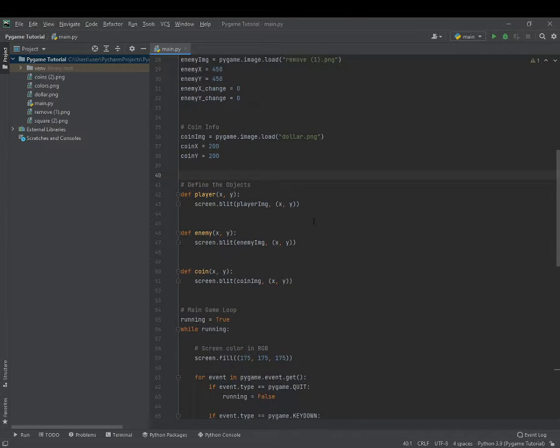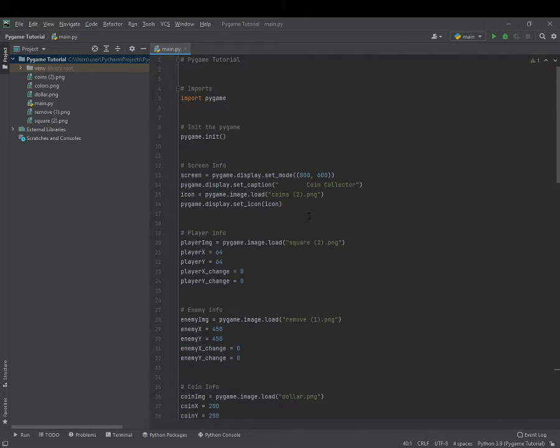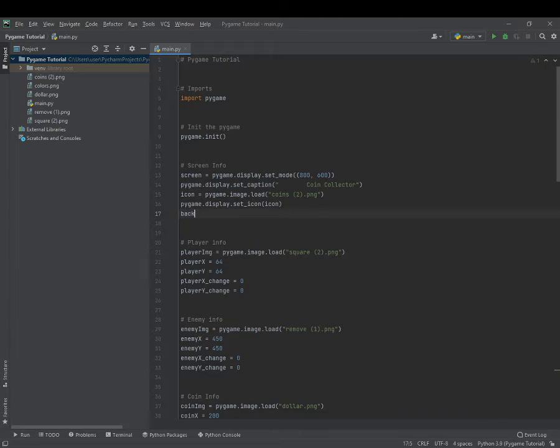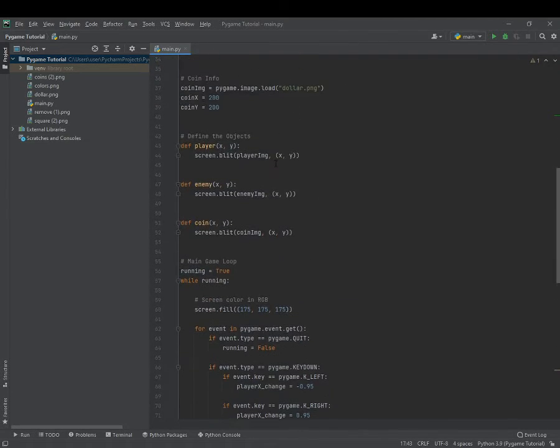Okay, so I can go here under screen info and I can say background, and I can say what it is. So I'll say background is pygame.image.load, and then I can say the name of the image, which is colors. And then I don't define anything.